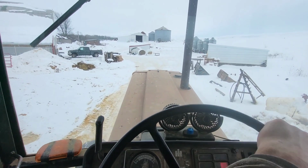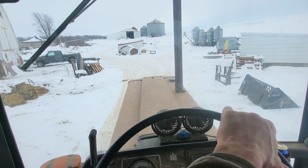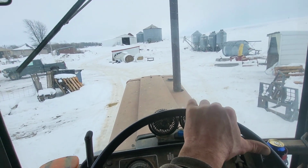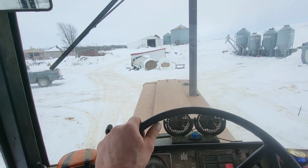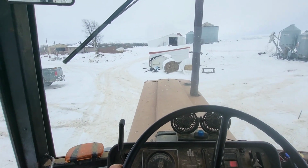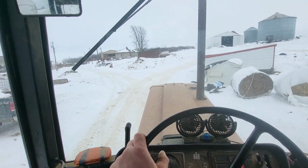Heading out with the first load. Didn't get a very good start. Kind of late on me with all that snow and crap this morning. Grind feed. We had to bed all the sheds down. They were all wet from the rain and snow. So at least it quit.